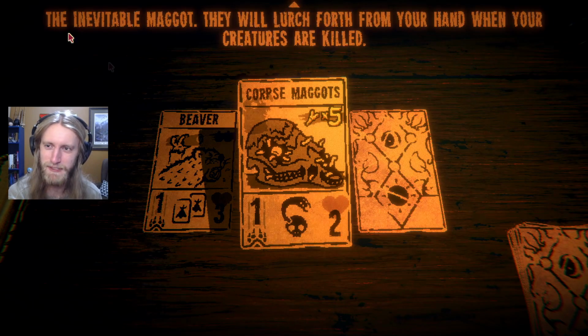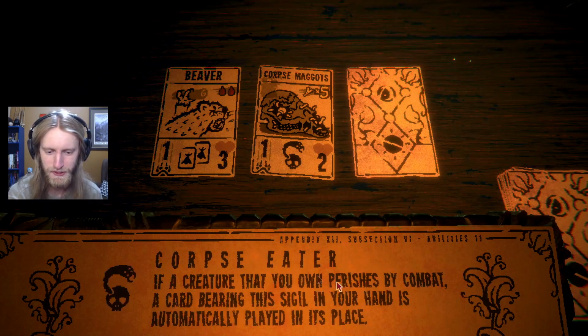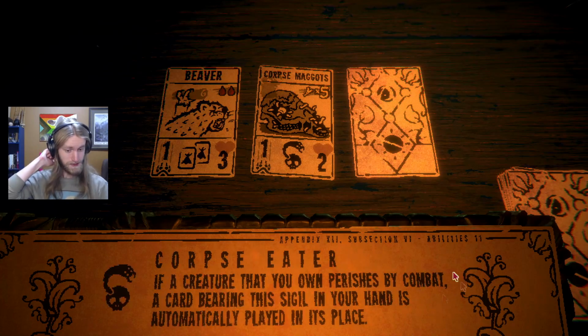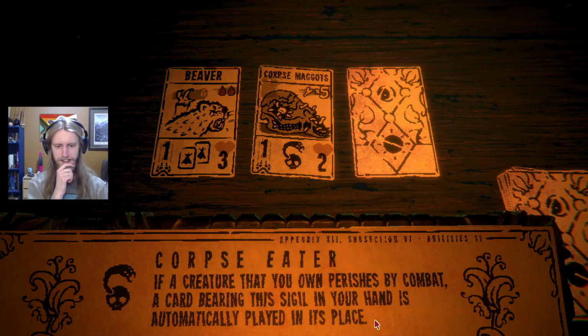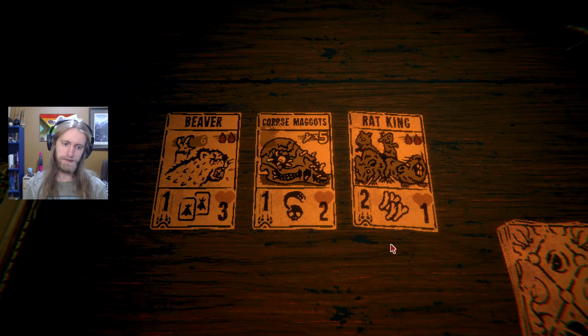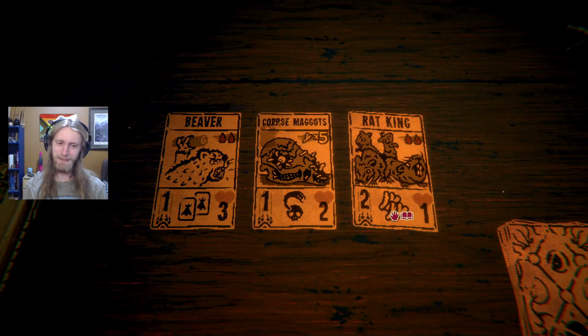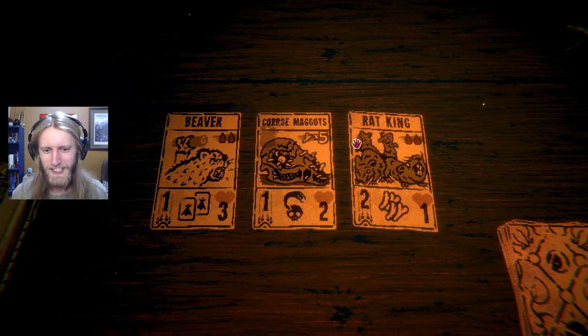The Inevitable Maggot. They will lurch forth from your hand when your creatures are killed. Tell me more. Corpse Eater. If a creature that you own perishes by combat, specifically, a card bearing the sigil in your hand is automatically played in its place. Huh. Or the Rat King. We do need more bones, actually. It's like the one time that Rat King actually is kind of tempting. It's just so expensive. It's so pricey. I'm gonna go Corpse Maggots.